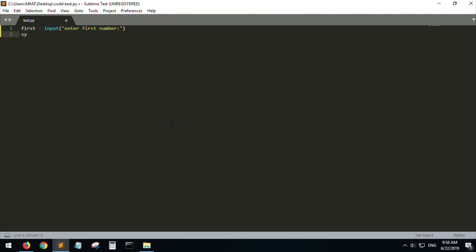Then we will take the symbol, as you see, the simple input. Choose your operation, or you can put it like this: plus, minus, multiplication, division.